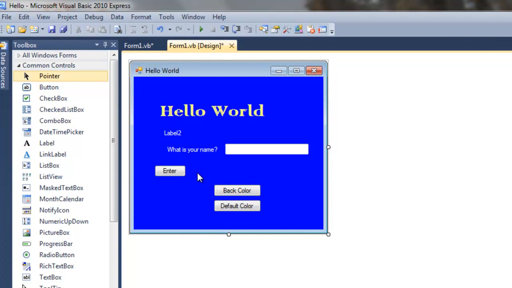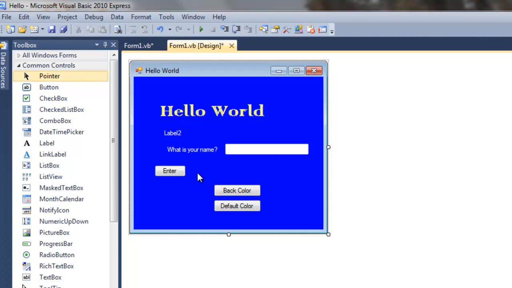Okay. So one of the other difficult things about Visual Basic that I found when I was first starting is, where do you put your code? Okay. Well, this is a user-driven environment, which is quite powerful, unlike the microcontroller, which is top-down. So the user can choose to divert any way they want to go. Maybe they want to enter their name, or maybe they want to change the back color first.